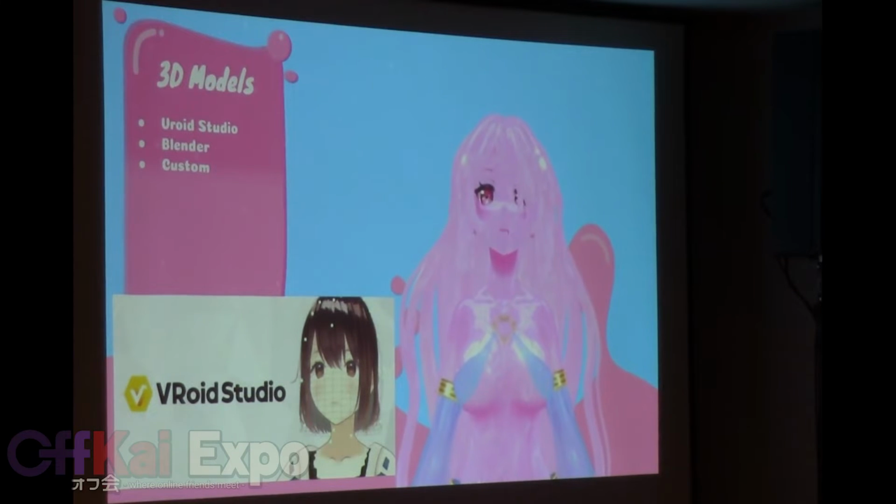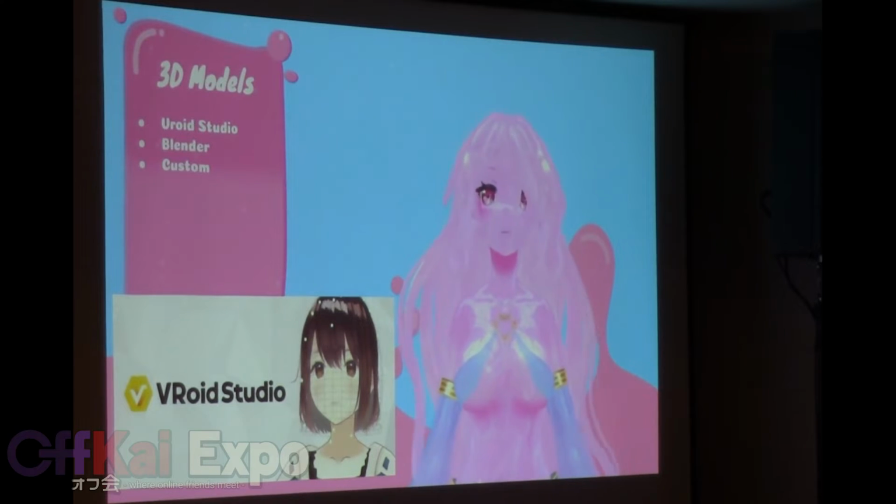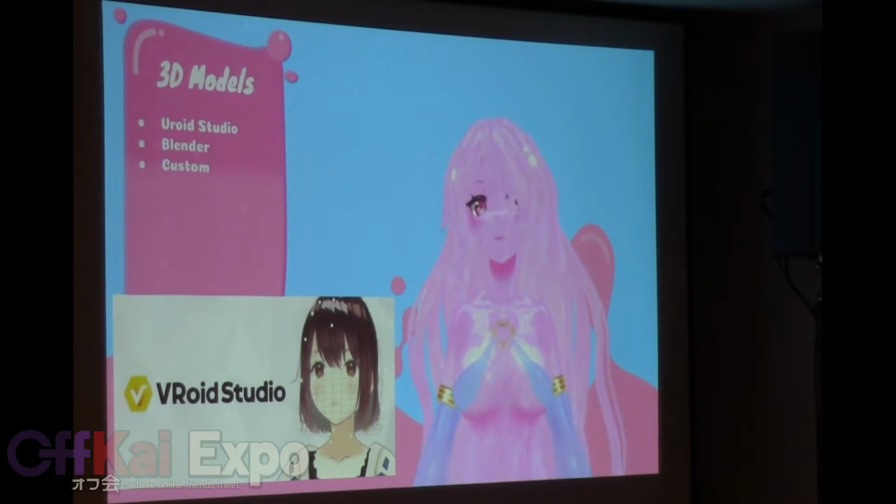So a VRoid will have much simpler movements. It'd be more like just an up and down. There are some preset emotions within it, so that you can have happy and sad and some other things, but you're not gonna be super expressive. Yes, you'll be able to talk, yes, you'll be able to blink, but it just may not be as extensive as what I currently have. So that's something you need to think of going into it.